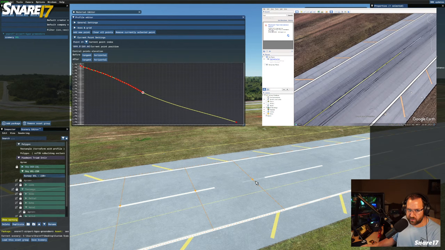That faded line is the actual real-life center line on the painted photo scenery, and this is just the one that they default put in. This is why I think I'm not going to have the sim do a default line. I'm going to paint my own line so that this isn't there. We don't get this effect where it's offset. Not that hard to do.